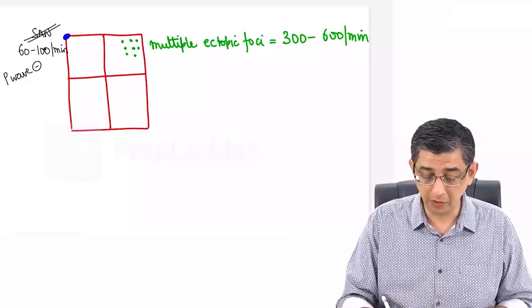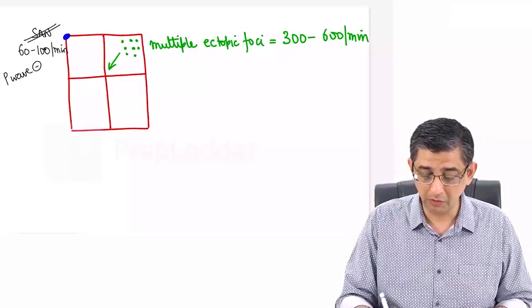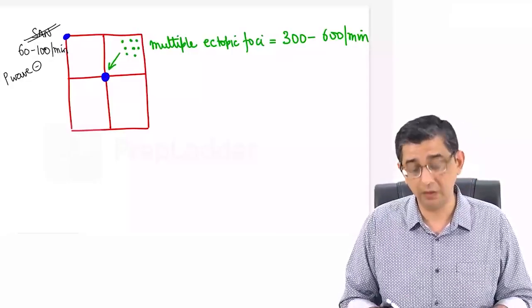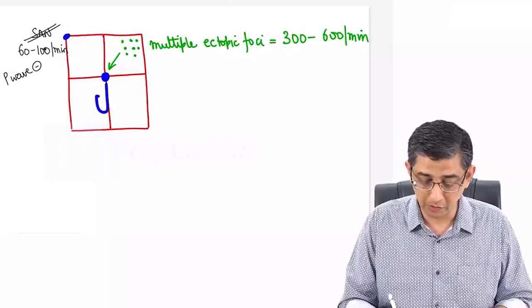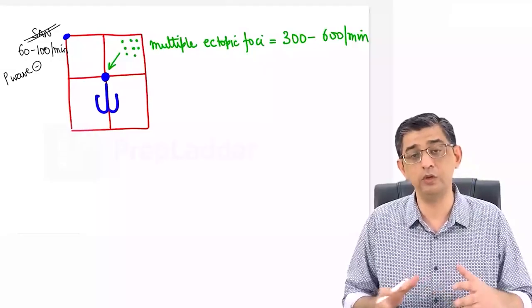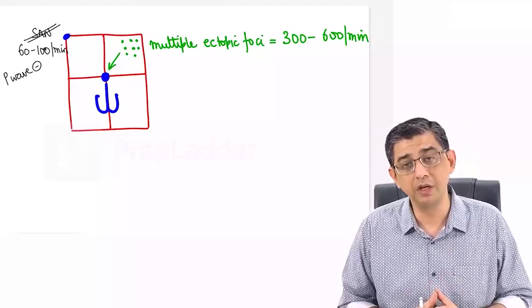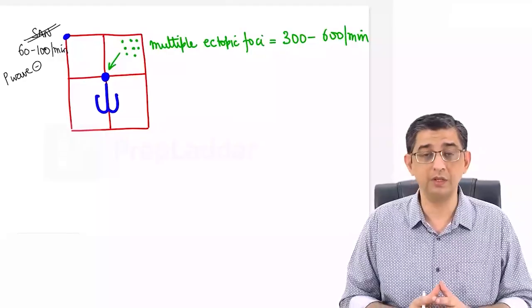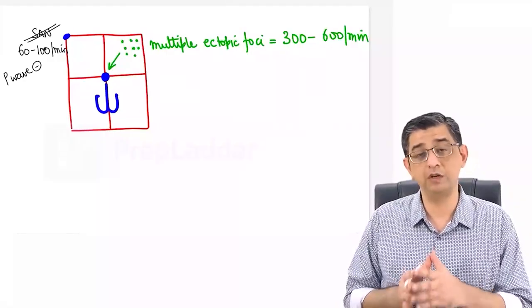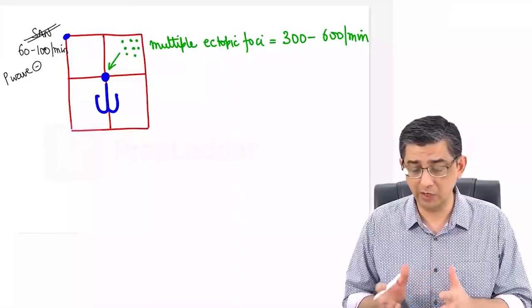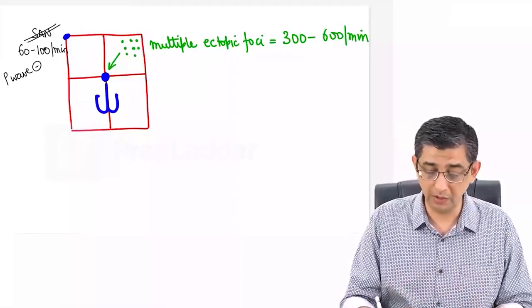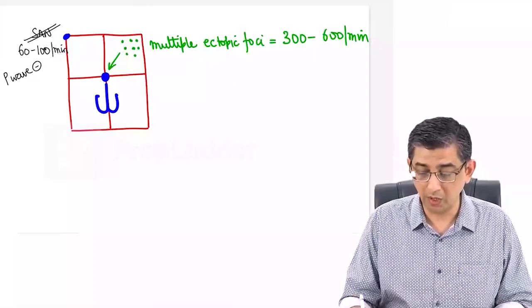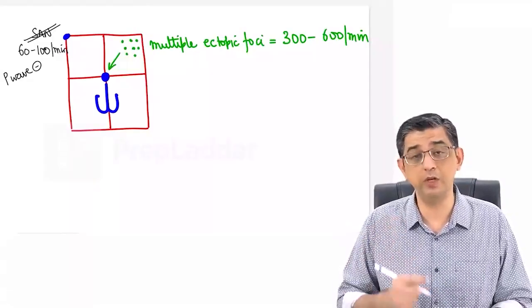Now these ectopic foci will try to capture the AV node of the patient, and then they will try to capture the bundle of His, the left and the right fascicle, and try to make the ventricles beat faster. The problem in patients of atrial fibrillation is that the ectopic foci have now become the drivers of the heart. And now I'll draw some mathematical calculations here where I will prove to you how heart rate in these patients can be surprisingly normal.